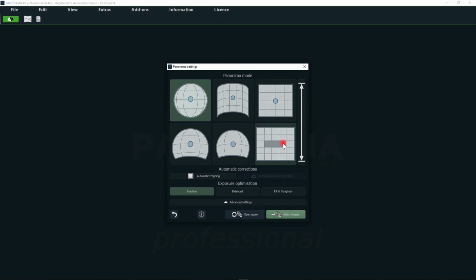If we select the projection method planar, this is a very special method because this method keeps the images straight. The other methods here curve and project the images as necessary. The planar method leaves the images straight. I'll show you what I mean by that in a moment. Let's load a panorama in this planar mode.